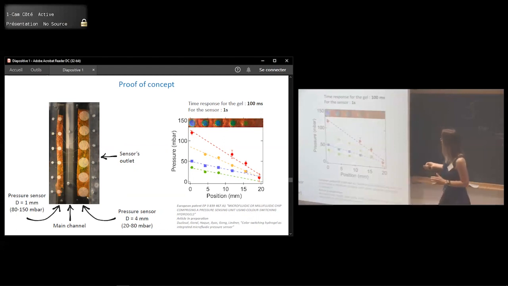Yeah. So what you can see here nicely is that if you apply a flow, you indeed go from a higher pressure, blue to green to red on these different sensors here, and you can recover the linear pressure profile that you were looking for. I think the largest pressure point here has been done in a small cavity, and the other one in the large cavities. So we can really show that we can go from one range to another range with this system.